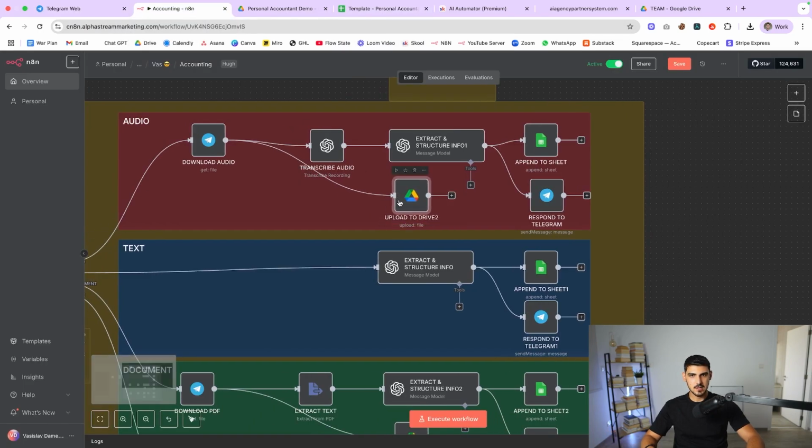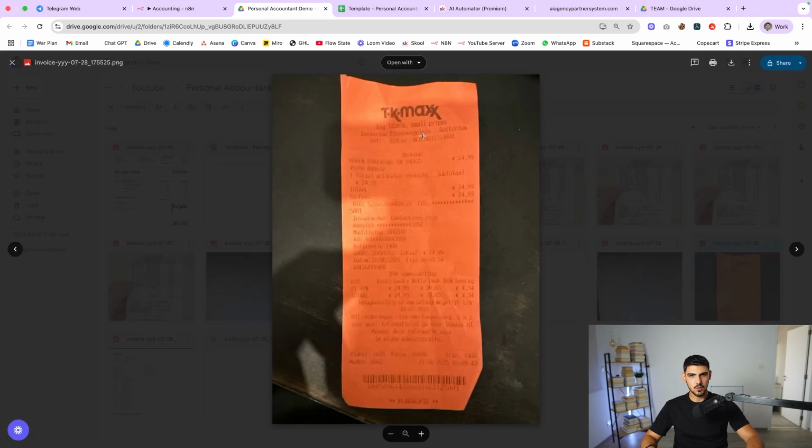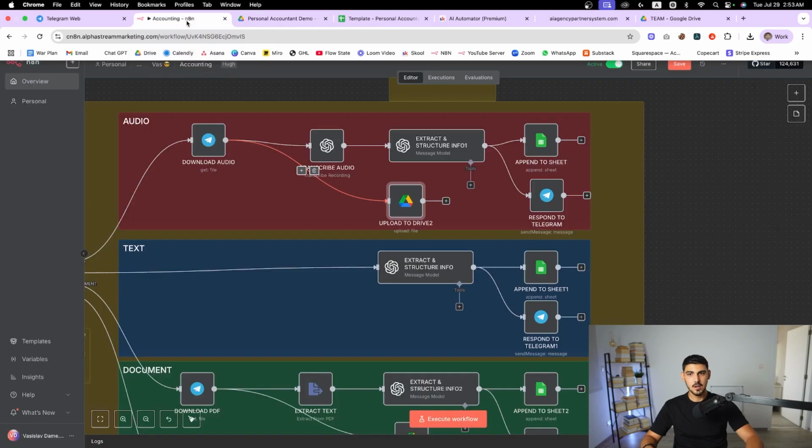Another thing that it does is it stores the file inside this Google Drive right here, which I've shown you earlier. So all the information that you give to this system is going to be stored here. You can also structure it in a way where it renames them, so everything is organized for you. But you can see, guys, it also works for images that are not really clear. Maybe they're in a different language other than English. It absolutely works. We tested it quite a bit.